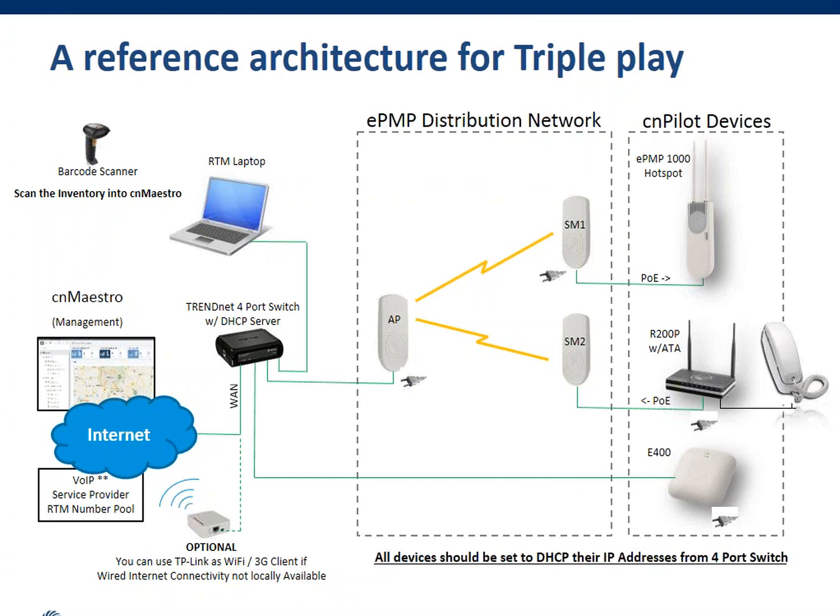So we wanted to give you a little bit of a solution architecture of what we typically see. There are so many different Wi-Fi use cases out there that our products are used for, and I'm sure a number of you are aware. There's inventory management solutions. There's point of sale solutions that leverage our Wi-Fi products. And what you see here on the screen is a reference architecture that is focused a little more toward the service provider end of things, showing how quickly and how easily you can integrate our Wi-Fi solutions as part of your existing wireless service offering to add more value to your network, to create more stickiness for your users, more value-added applications and whatnot.